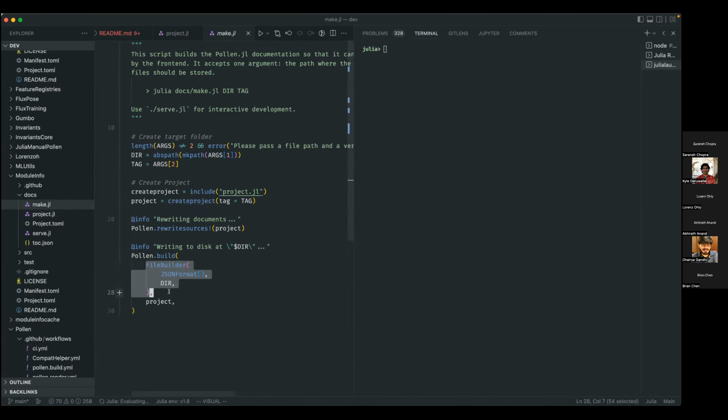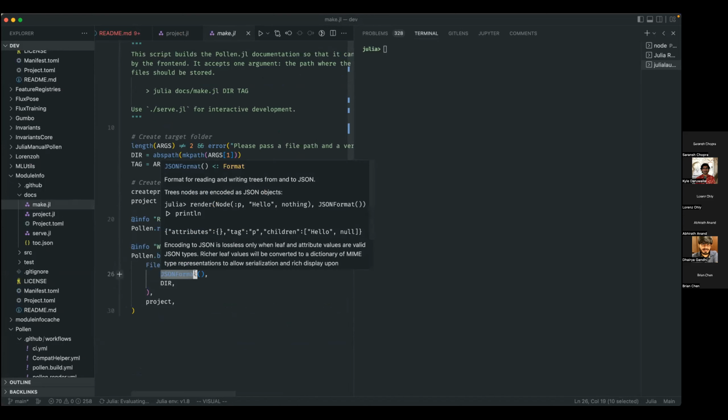For the JavaScript front end, we export all the pages to JSON so that they can be loaded on demand. And here you would just replace this with Markdown format. And then you would get a folder structure in the same format that's pushed to a branch in your repository, but just with Markdown files.